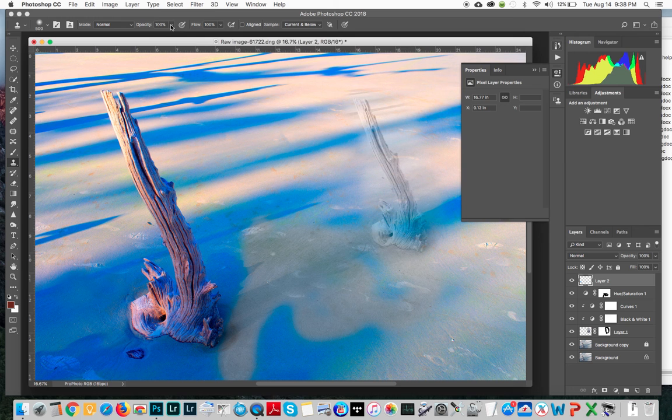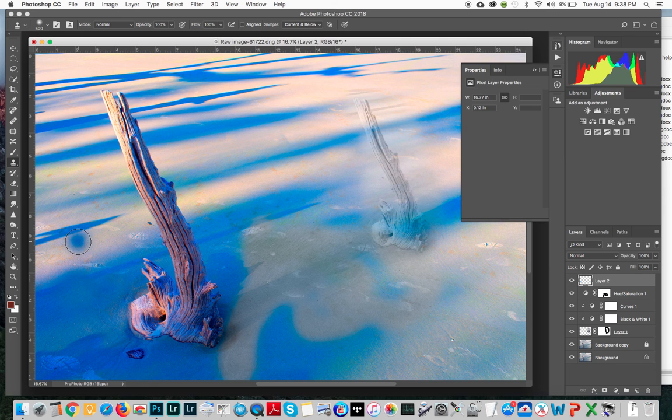Sometimes you might need to reduce the opacity of your clone brush tool if you have to feather in the edges a little bit more. Anyway, I suggest you play around with this. The clone stamp tool and the spot healing brush tool are probably your best retouching tools to have. We've got the eraser tool, it's very handy. Got some other tools that we're not going to use that much.